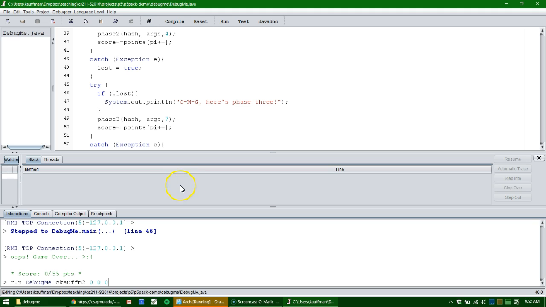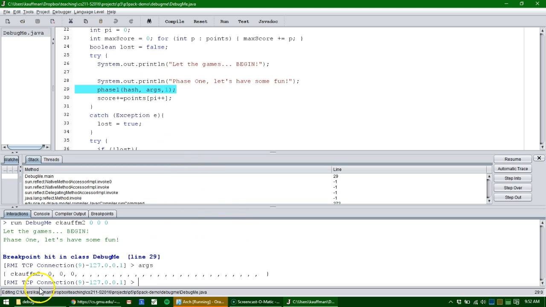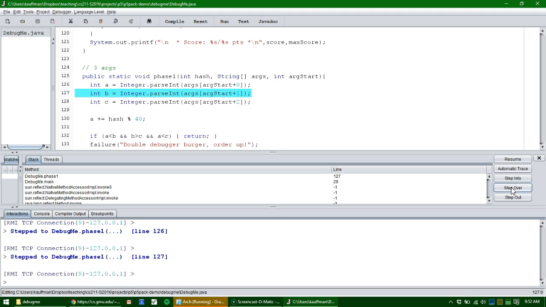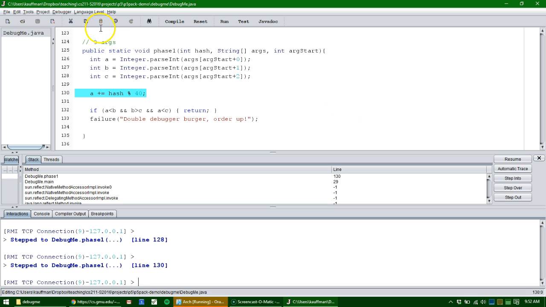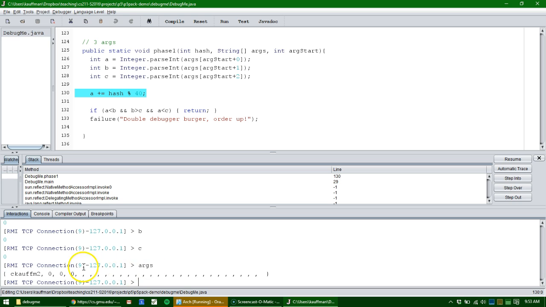Debug mode's still on. I still have my little panel here, so I can punch enter again, and I will hit the same breakpoint, but this time args will be different. I can check that here with args, and you'll see the 000 here, which should allow me to make a little bit of progress. Still stepping into the function, but this time as I step over, I should actually see these A, B, and C values populated. So at this point, now that I've stepped over, those names have definition. Here's A and B and C. They're zeros, as we sort of expected, based on the args that I passed in.